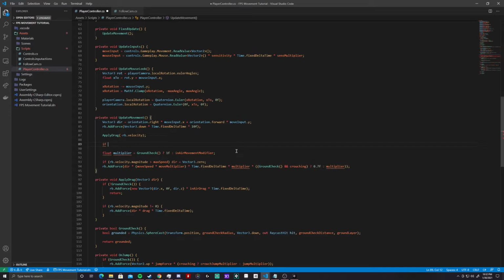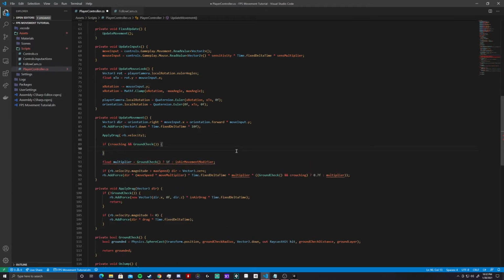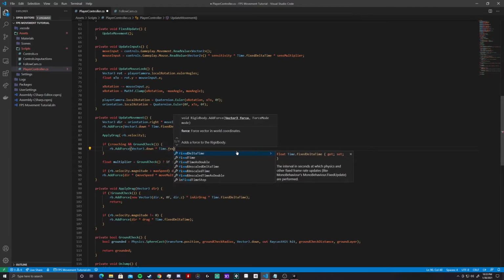So basically when we're sliding, we can make this more comprehensive later once we have more ways to detect whether we're sliding. So for now, we're just going to say if crouching and ground check, then we're just going to want to add a bunch of force down, so it keeps us on the ground and we don't go flying off a ramp or something.